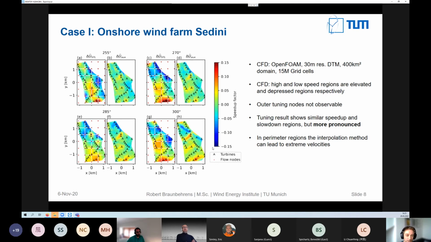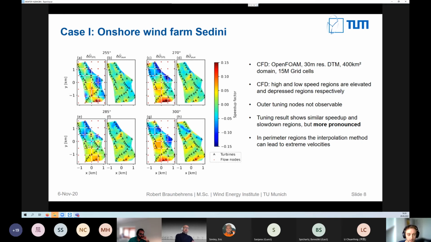This is the result for the background flow for the onshore farm I just showed you, and maybe we just focus on these subplots down here, where on the left one we see the identified background flow. These red dots are these flow correction nodes that I showed you before. And the right picture doesn't have these correction nodes because the right picture is just a CFD simulation without turbines. So it's just a terrain simulation. And in our case, in the left case, it's from this data-driven identification with the turbine production data.